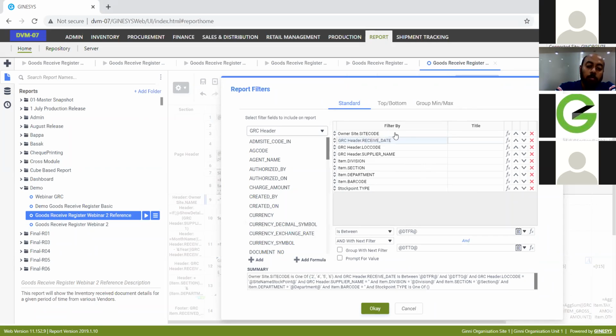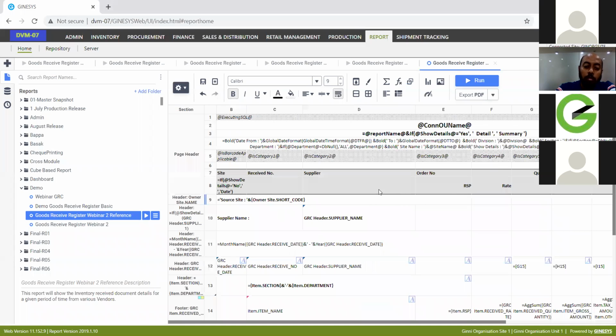Another thing is filters are always dependent on the previous value selection. So if I selected my site to be, let's say, Kolkata, then all my GRCs with respect to Kolkata will be showing in here. Whereas in case of parameters, you can make it both dependent and independent, right? Two parameters on a report need not be related to each other. But if you want, like in case of division, section, department, you can make them dependent on each other.